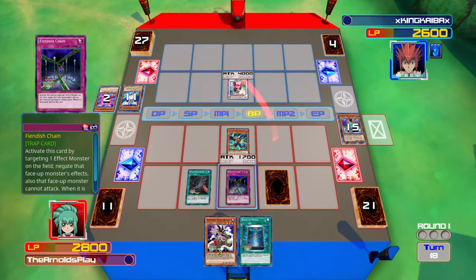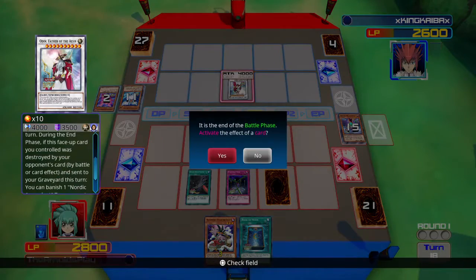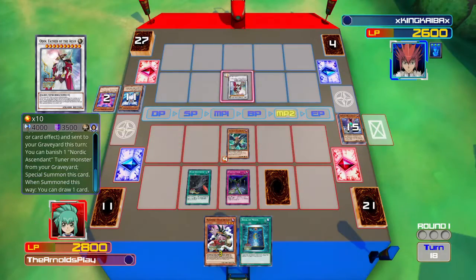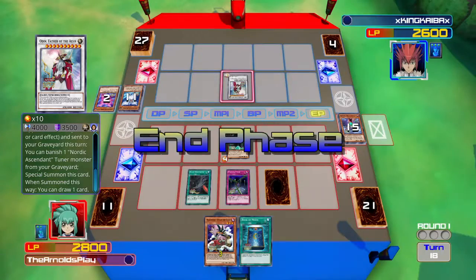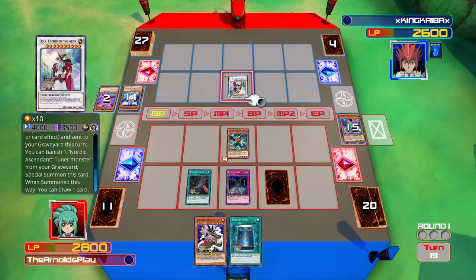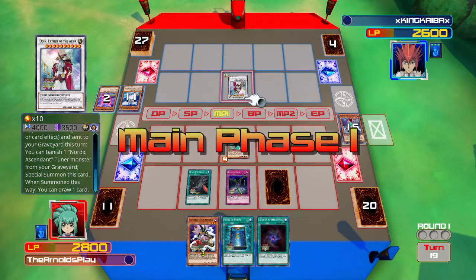So King Kaiba managed to get a big monster out on the field, but let's see if I'm able to deal with it in any way, shape or form. A Lure of Darkness has come to my hand. I'm probably going to play that and see what else I can get as a resource.